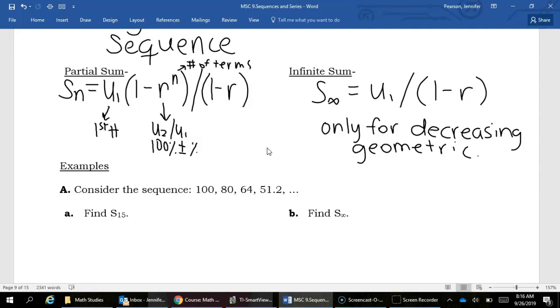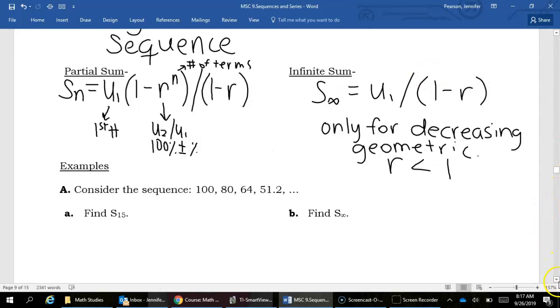For the geometric sequences, when they are increasing and getting bigger and bigger, it's never going to stop. But when they are decreasing, when we cut something in half, we can get a smaller piece and a smaller piece until eventually the piece that we have left is so small that it is negligible and the series would stop growing. So that's a long way to say this only works for decreasing geometric sequences, only when your ratio is less than 1. If you have an arithmetic or an increasing sequence, then it will be automatically no solution.